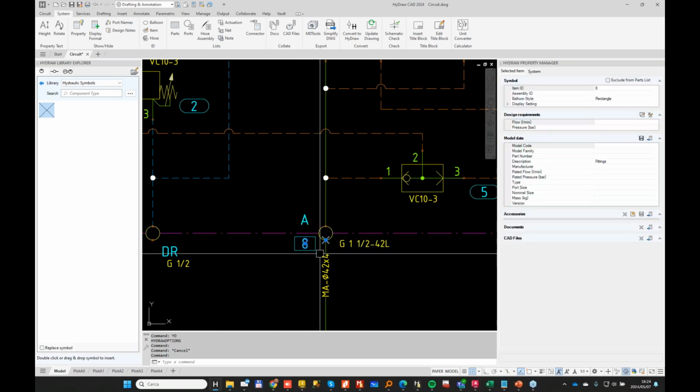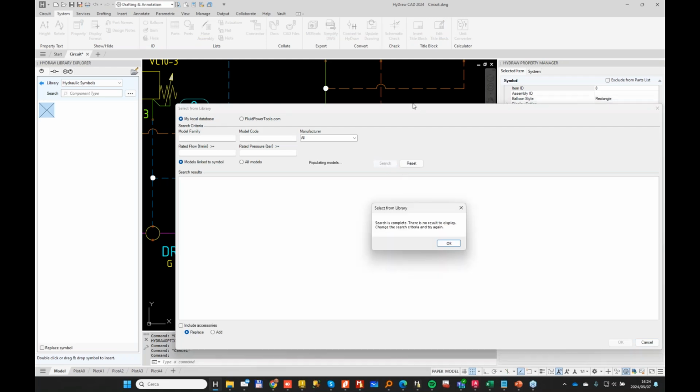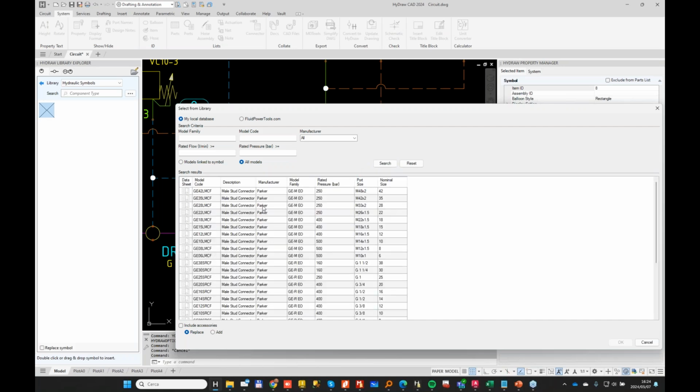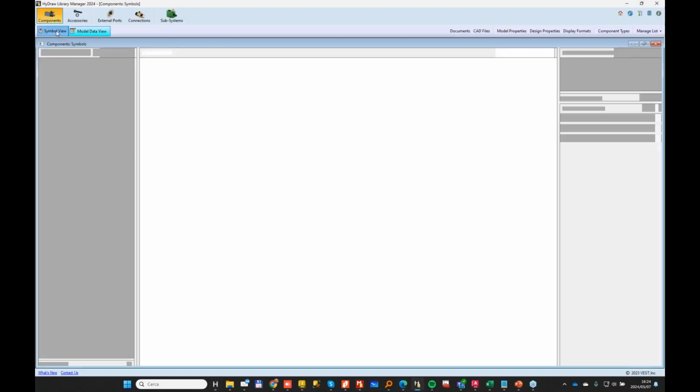And now, if I select this symbol and search in the library, in my local database, there would be nothing because I have no items linked to that symbol. I could click all models, and here I have the whole list of fittings that I have just loaded into my library. If you don't want to use all models here, just feel free to go to the library manager, go to symbol view.